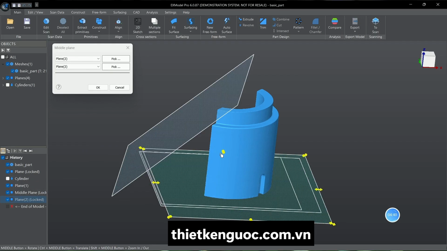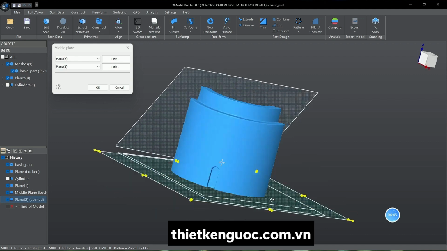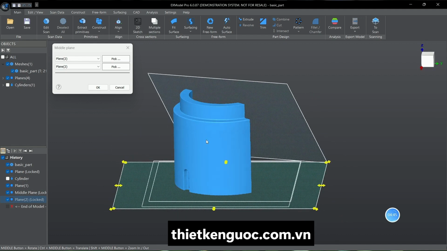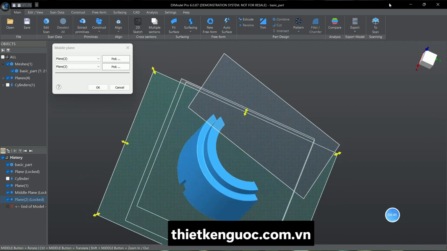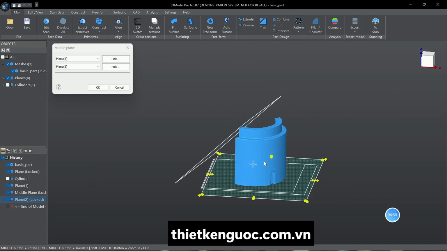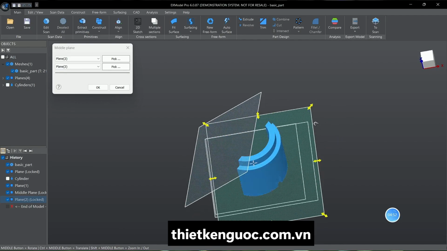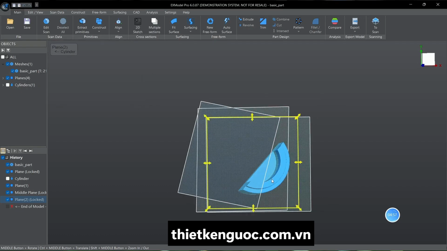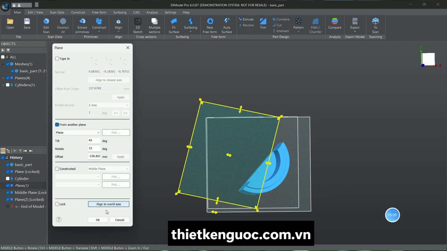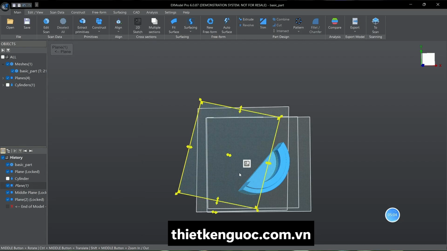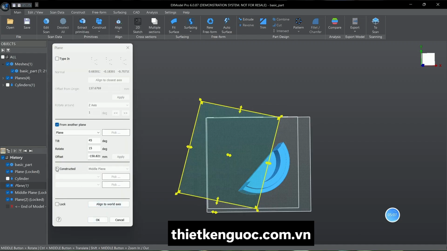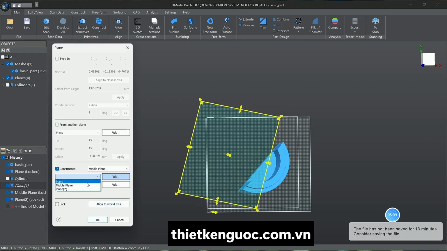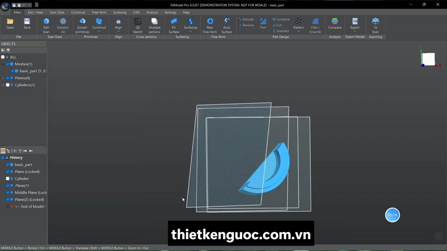When you transform the object, or you just rotate this on the screen, if I put this into the front view or the top view, you see that the planes are not actually aligned in my view. So what I can do is tell the software, please align the plane to our world axis, so now it's nicely defined. For example, in this case, I will right click and edit my plane, and align to the world axis. This gives us a nicer and better orientation of the primitives. So when you're happy, you just press OK and you accept this.